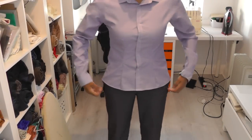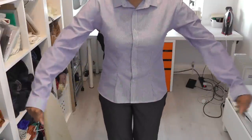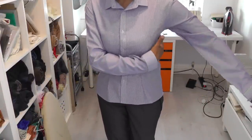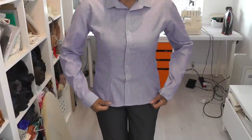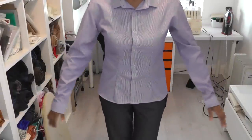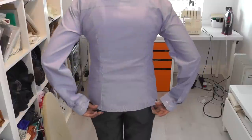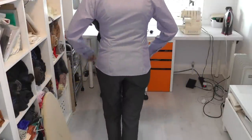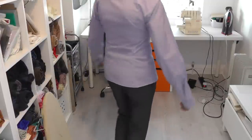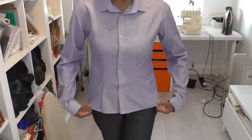I've now finished the shirt and as you can see it is a lot better fitting — success! I haven't cut away the fabric from the underarm into the side seam as yet, and I haven't pressed it yet either. Let me show you the back. This is the front and this is the back — as you can see it's a great fit around the arms and the armhole. I'm happy with that. This is what you need to do in order to change a man's shirt into a woman's shirt.